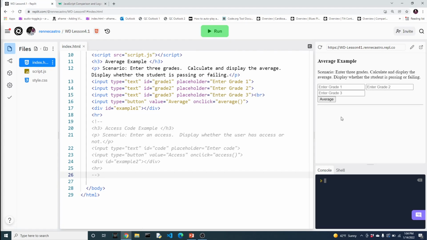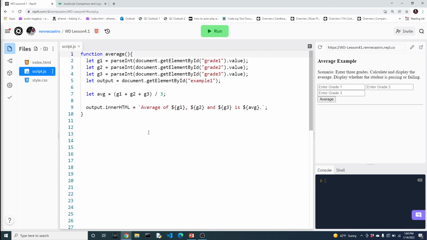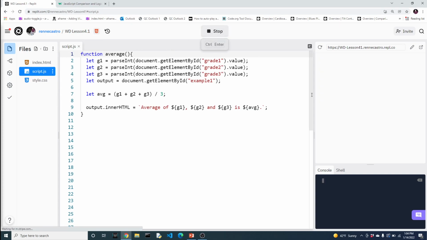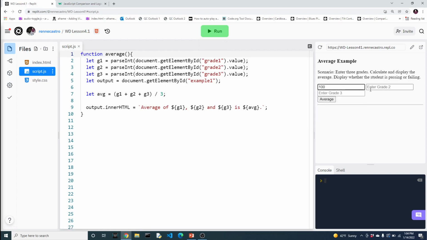All right, so in our first example, we're going to try to make a decision as to whether the person's passing or failing. So we pretty much got the user interface here, and we have some JavaScript that's already associated with this particular scenario. So I would definitely suggest before you embark in any kind of decision making, make sure that the fundamental program is working. So let's just test this out. So it's 100, 90, and 80. And we can see here we get a nice little message that reiterates the grades that we put in, as well as the average, which is 90.